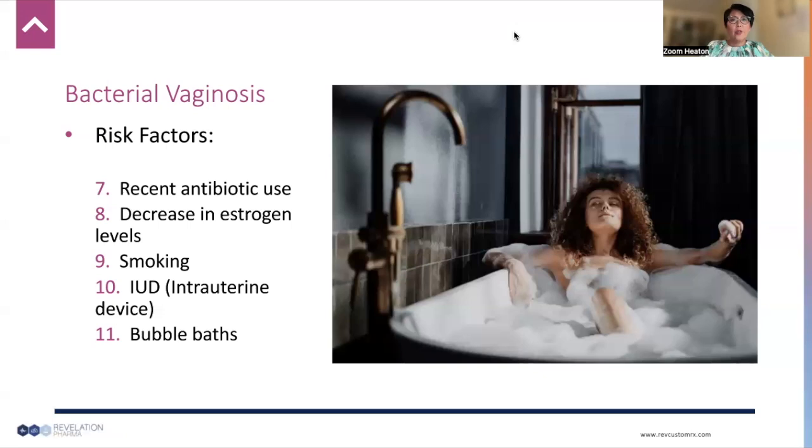And according to a study from the St. Louis School of Medicine, the risk appears greatest in people who have an underlying imbalance in their vaginal flora and experience irregular bleeding while using an IUD. Bubble baths. The chemicals in bubble baths can change the vaginal pH, increasing the likelihood of having changes in bacterial species with potential overgrowth of causative strains.